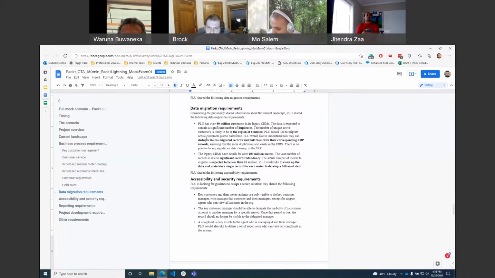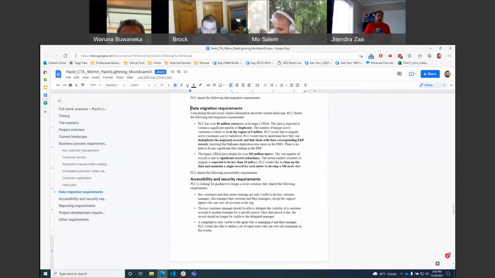Okay. And after that, let's say the data migration is done, how would you keep using the MDM? So if a change is made to a customer or an asset in Salesforce, a regular ETL job will sync that to the MDM system. And then if a change is made in the MDM, then similarly, another ETL job will sync back to Salesforce.